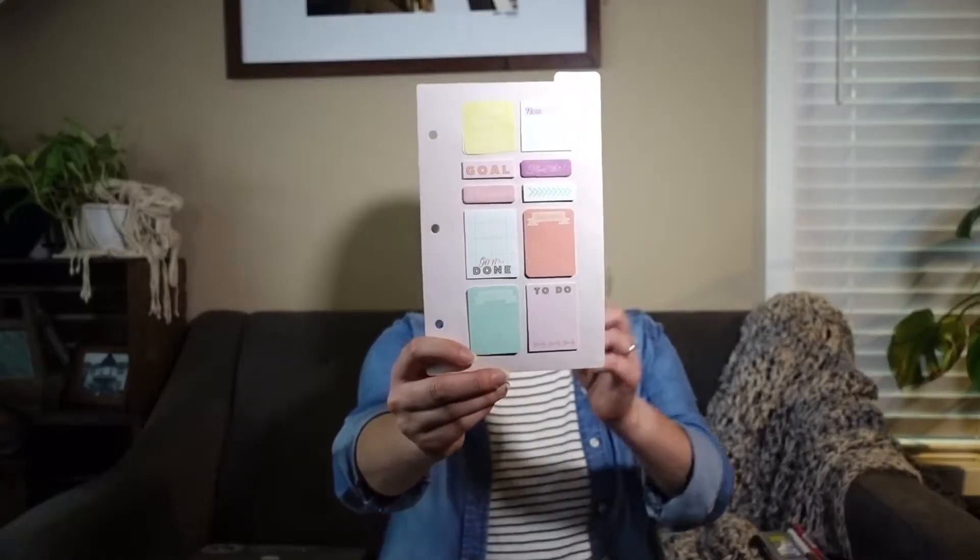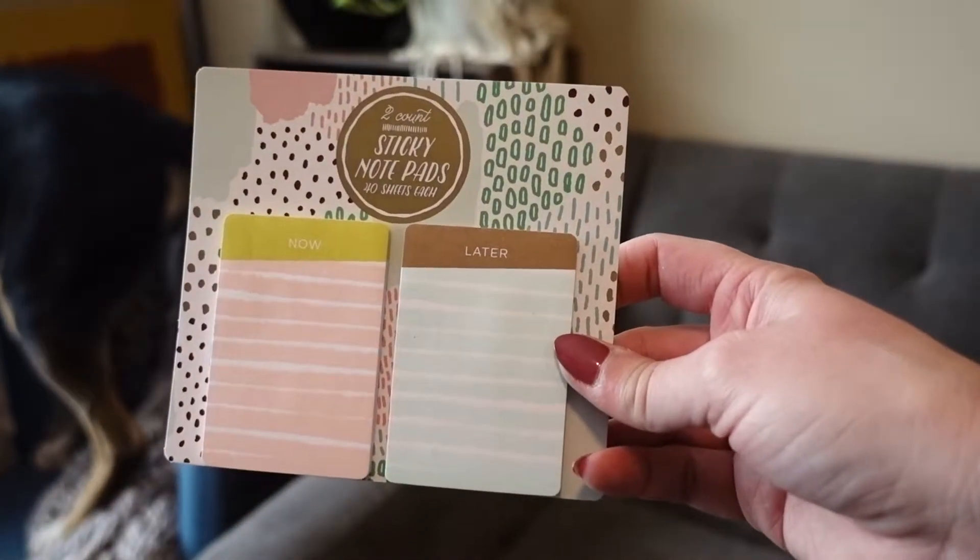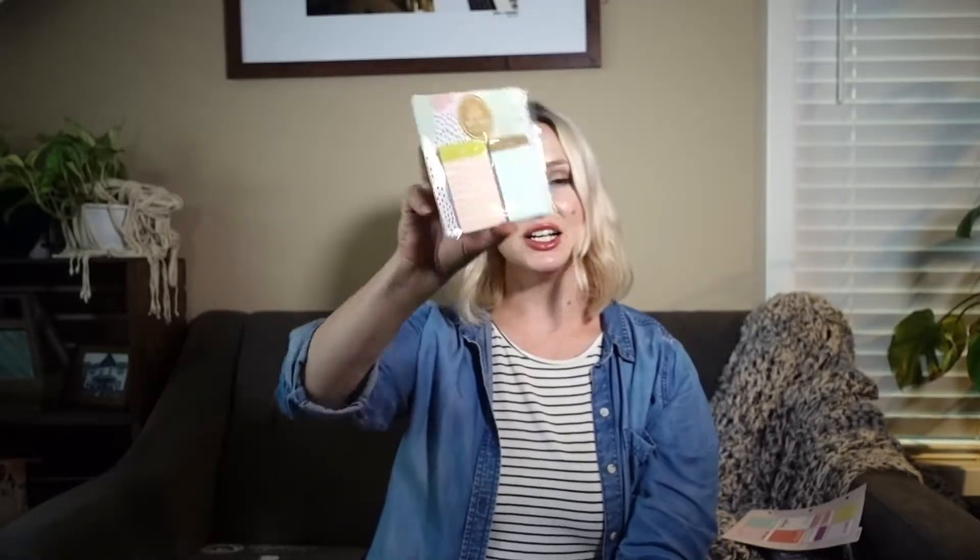Something else I just can't live without in my planners is sticky notes. This was my first page of sticky notes I ever had — there's a bunch of different little options. I add these to my calendar pretty much weekly; they're really great to just add in and write notes. I also picked up these two little ones. There are two little list pads — one says 'now,' one says 'later.' Something like this is so helpful; I make lists all the time, whether it's things to get done for the day or things I need to prepare.